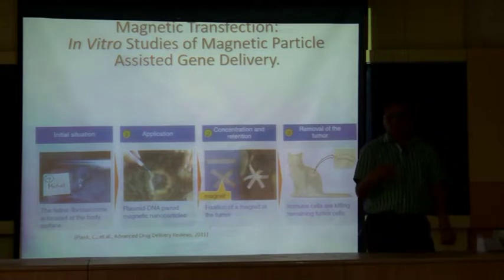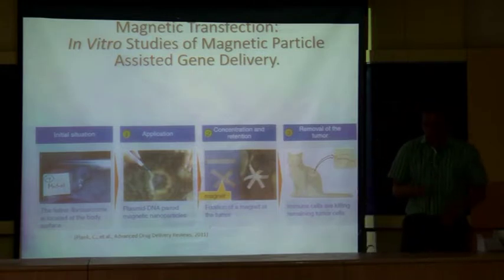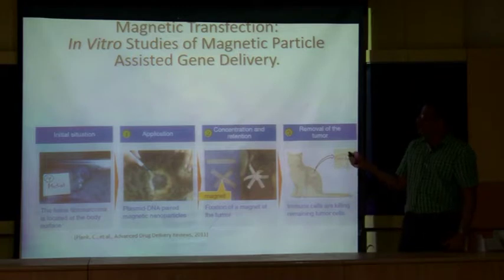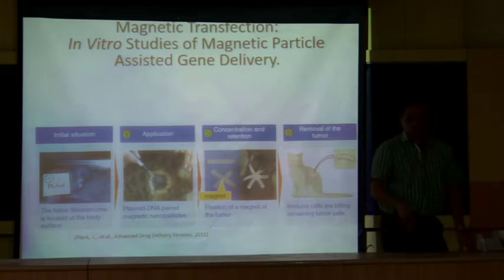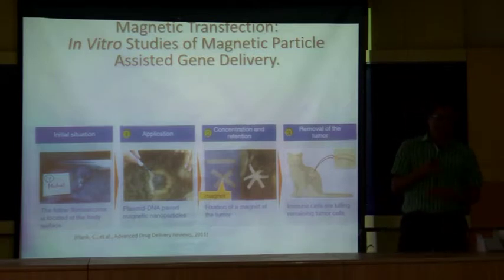So one can compromise by delivering genes using magnetic particles, although the efficiency is lower. The advantage is that it is targeted only to the disease, unlike the viruses. The viruses can go to places that you don't want them to go. And that is unfortunately what has happened, and people have died.